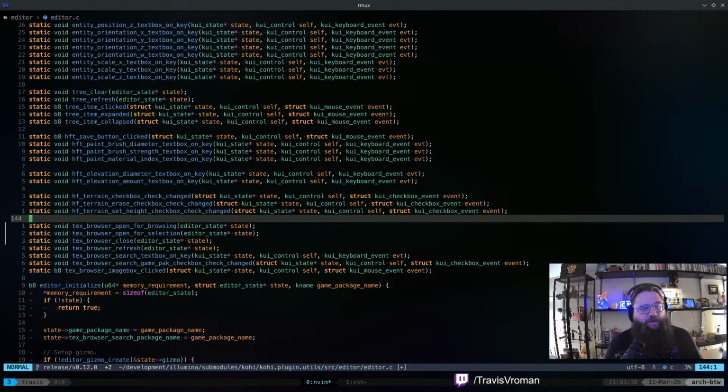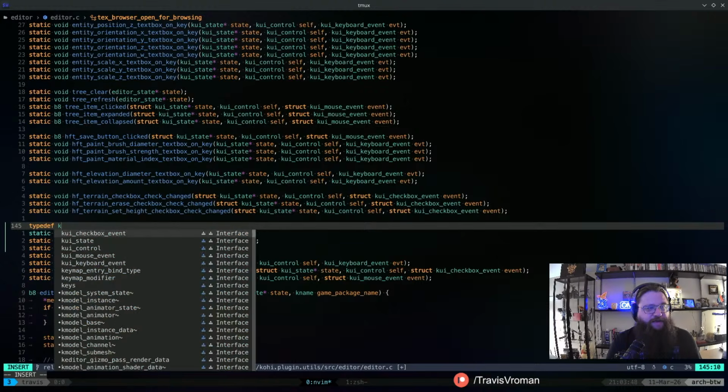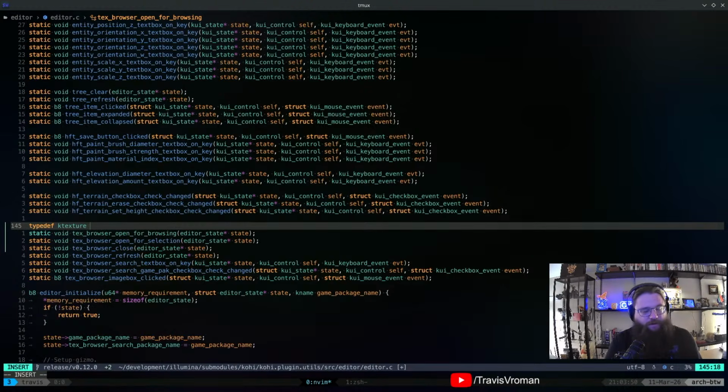And the way that open for selection is going to work, and I'm going to keep this here, is we're going to typedef a function that is going to return a k-texture. And we're going to say that that is PFN text browser selected callback.